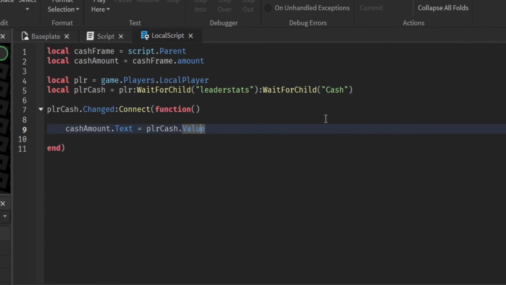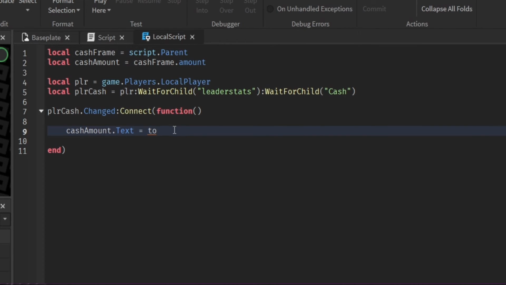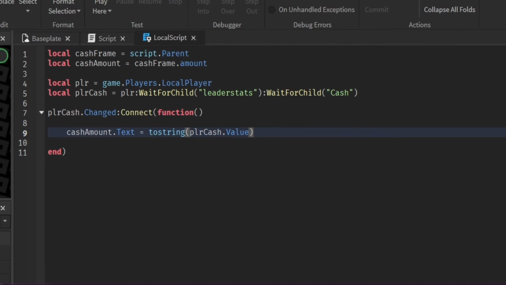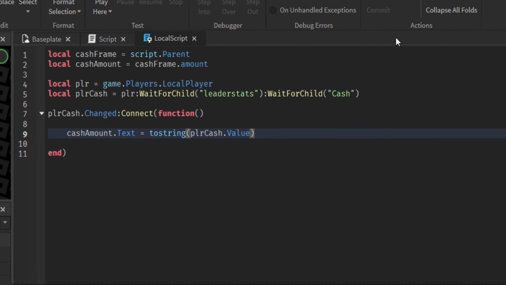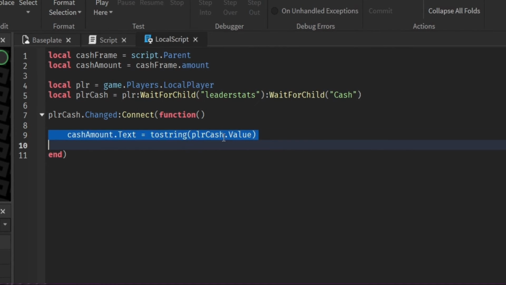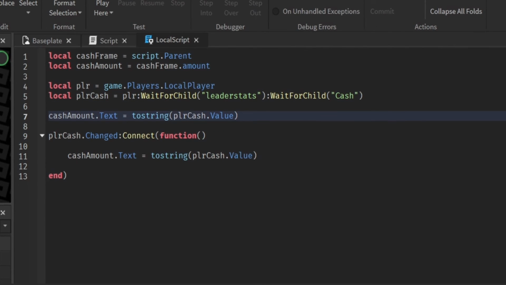Very, very simple. You might actually want to convert this to a string in case. Because the cache is a number value, text is a string value, which is basically like alphabets and words. So it is two different values. You want to convert to string, just in case. And that's it. So toString converts any value to a string, or usually a number value to a string actually. But yeah. Okay. Let's actually copy and paste this before the event too, just in case.